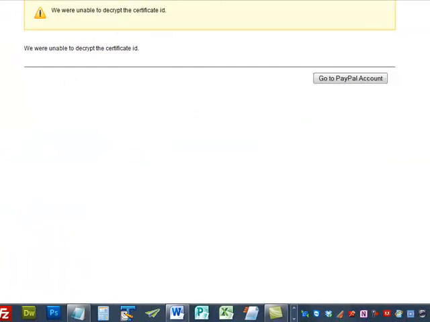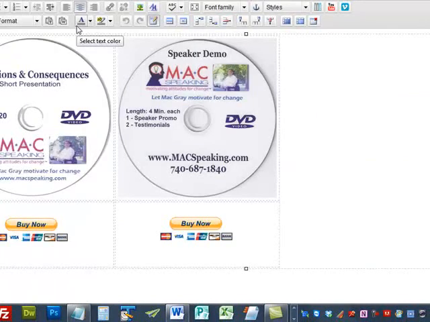So here's what I'm going to do, and here is good advice for you. Whenever you copy code from PayPal or anything else and you put it in your notepad or your other text editor, always make sure you save it so you don't have to log in or go find it again. And so that's what I'm going to do, and then I'll reinsert the code again and make it centered, and then I will test it.